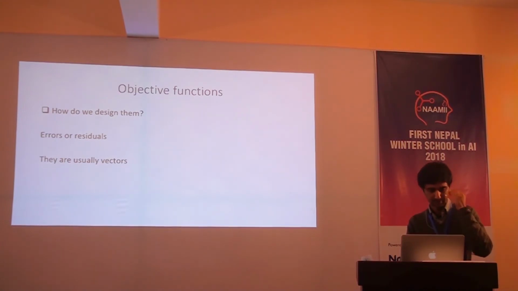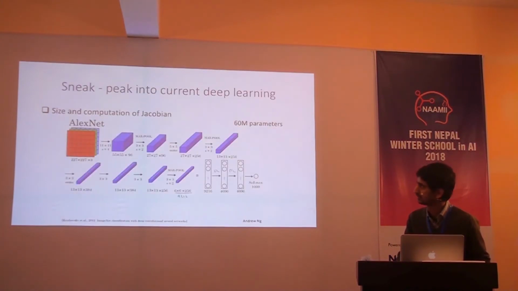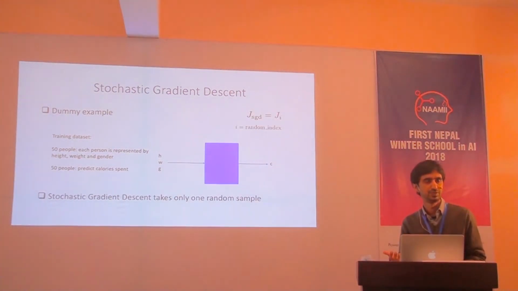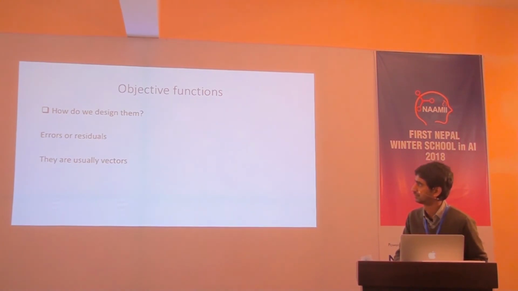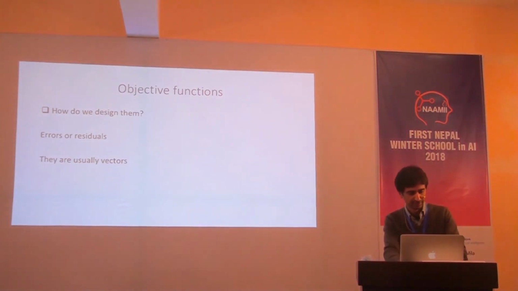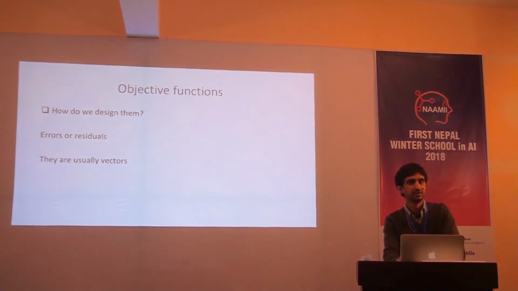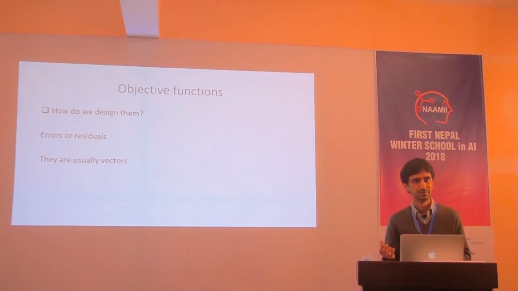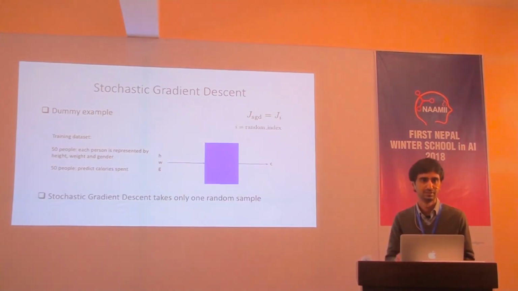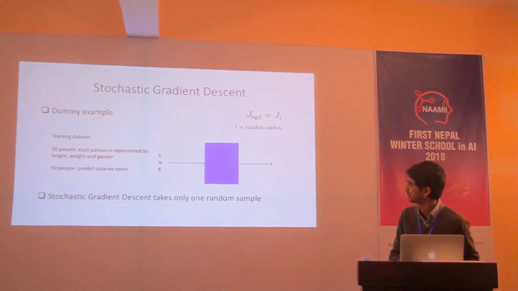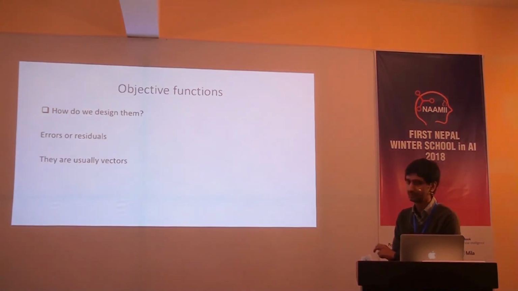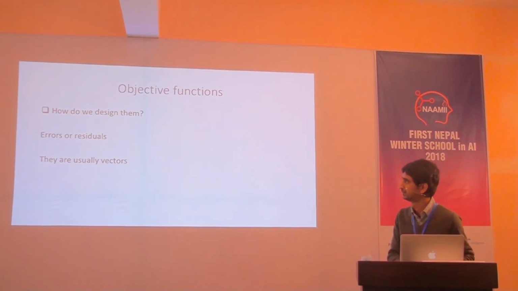Objective functions: we talked about optimization, we talked about methods, but what vector do you want to optimize? Or what cost function do you want to optimize? It can be posed differently. You will see later in learning that if it's a classification, you design a loss differently. If it's a prediction of a real value, like calories here, then you do it differently. For this case, you have a label of calories, so you just want to minimize the squared error between the predicted and the real calories.